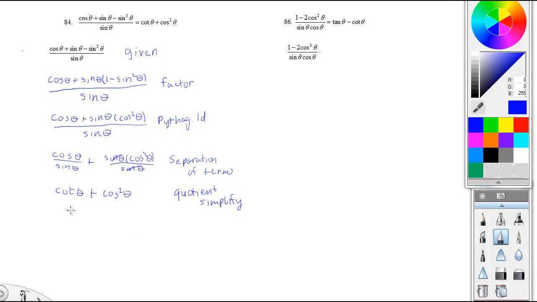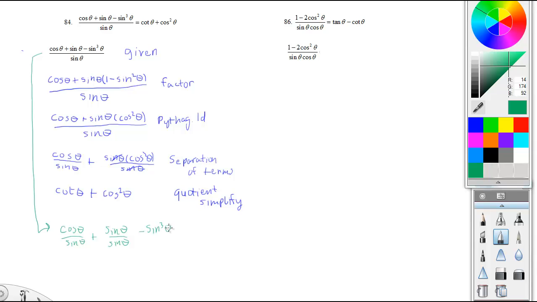I think you also could have separated both terms from the beginning. This is sine squared, and this on your own turns back into just sine theta. You could have taken the initial problem and said cosine theta over sine theta, and this is sine theta plus sine theta over sine theta, and then this has a cosine in both terms, so I'm going to factor out the cosine cubed theta.